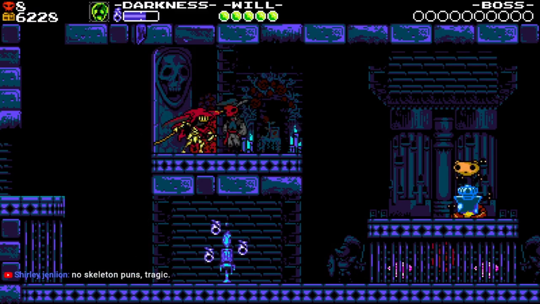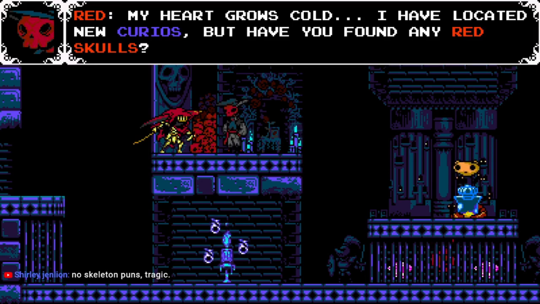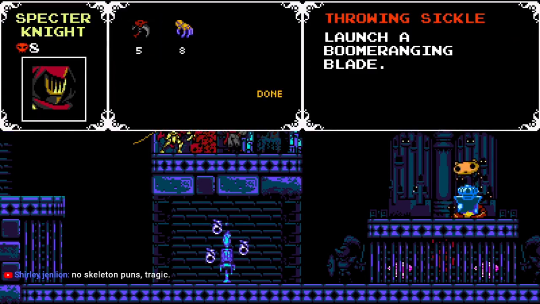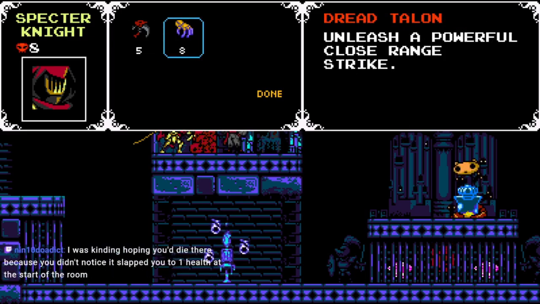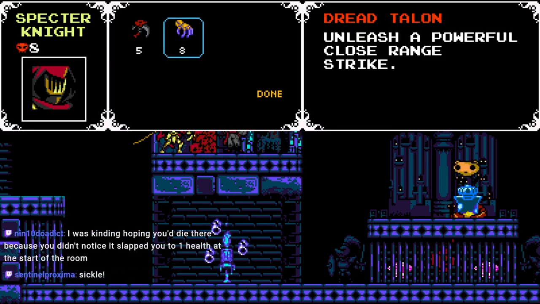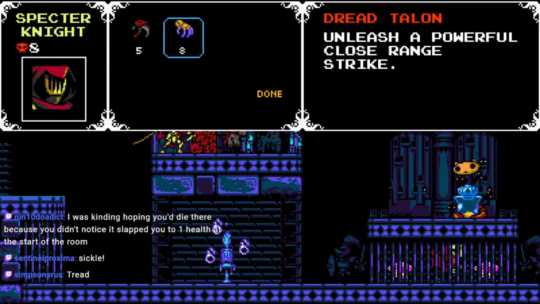Hey, I want to talk to you again. Oh, I could just press the Y button to get that? Oh, that's great. I have located new curios, but have you found my red skulls? Alright, folks, should we get the Throwing Sickle, or should we get the Dread Talon? I will happily get either of them. It's really just up to you. We gotta vote for the Throwing Sickle! I mean, it is a long-range attack.